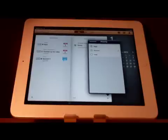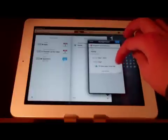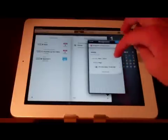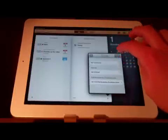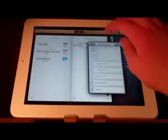And this is one of the main features that I like. You can set the priority of how important this assignment is, from high, normal, or low. And this is really where the customization comes into place and what makes the app better than all the other organizer apps. So let's set this one at high. And then we can choose to have it notify us on the due date or before the due date or whenever. So let's just do on the due date. And we can add a partner, and we can choose a partner from our contacts, or we can add a new partner. And then we just type it in like it's a contact.